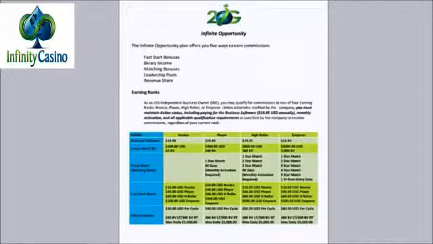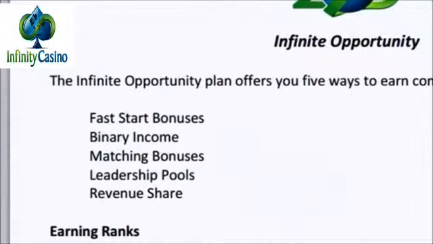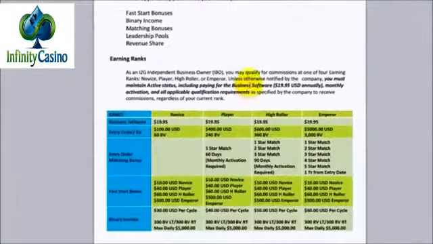With me, but I will explain to the best of my ability the compensation plan for I2g. There are, as you can see, 5 ways to get paid. I will talk through each of the 5 ways, and in my opinion, there are 2 ways that are the most important. Okay, you've got your fast start bonuses, binary income, matching bonuses, the leadership pools, and then the revenue sharing.